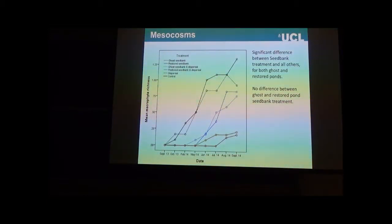So initially I was a bit surprised by why those two behaved differently, until I sat and had my lunch by these ones and noticed a lot of ducks came in and ate almost everything at once. So there's quite a lot of animal disturbance going on here. Plus also probably a nice temperature regime going on in the covered ones that helps things grow a bit faster.